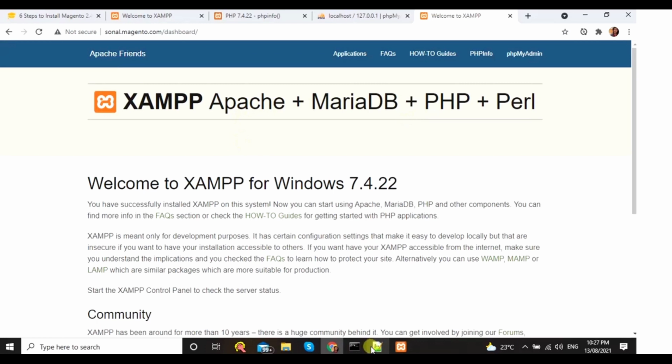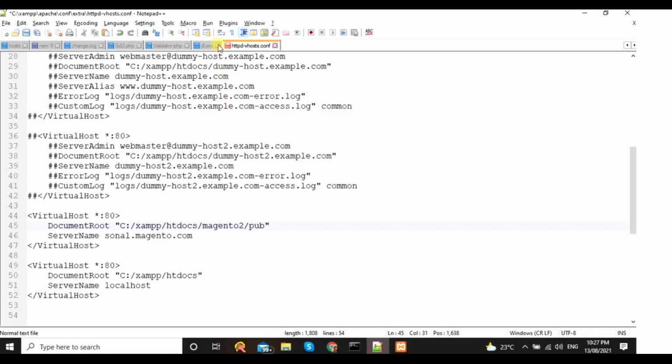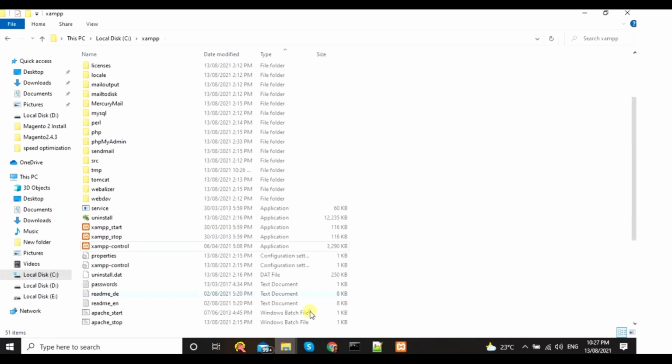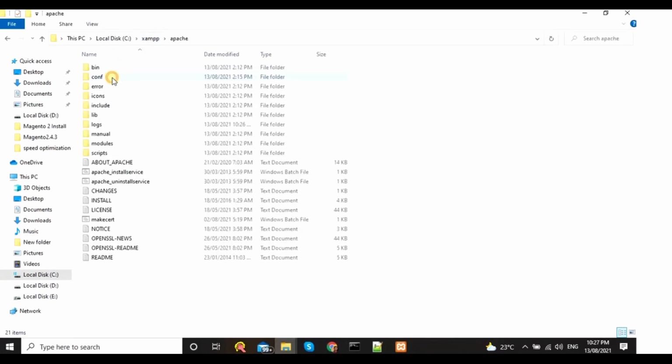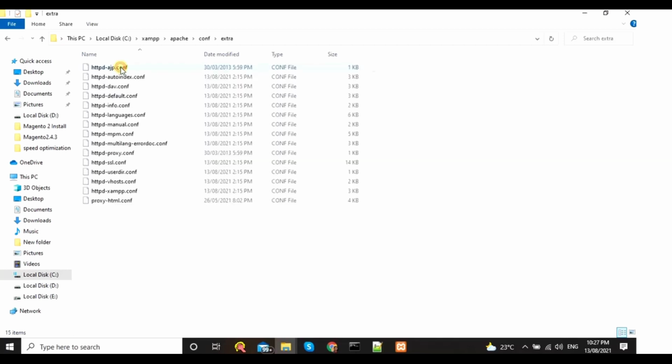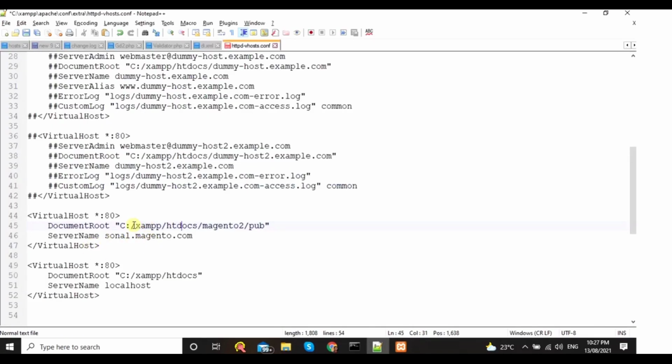Okay. So if you come with the same page, then go to your XAMPP Apache conf folder extra, and then go to the vhost file. Check once again the path here.